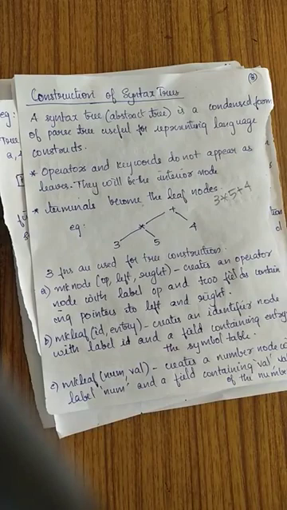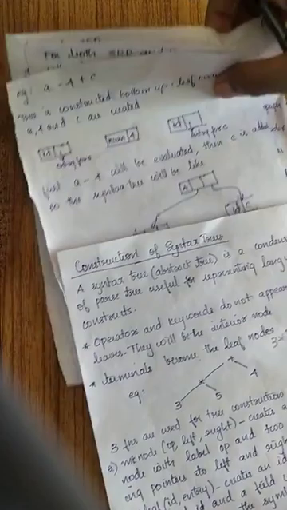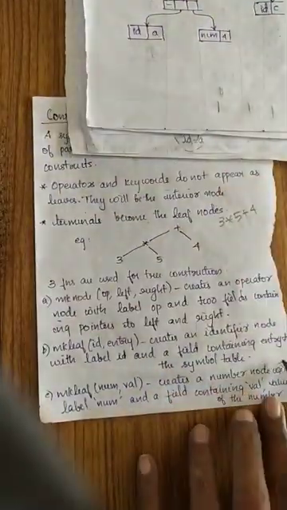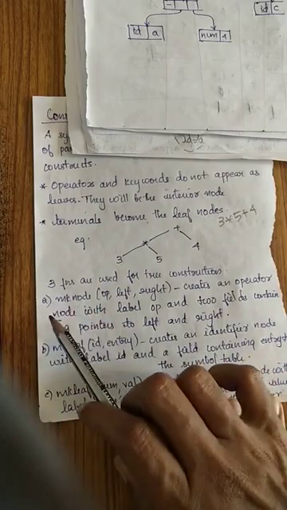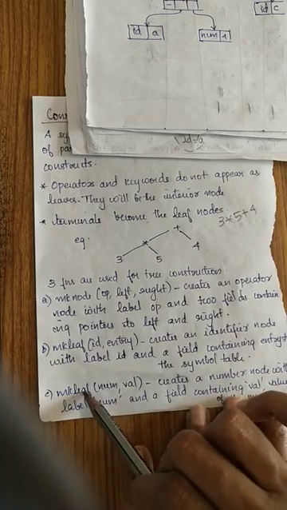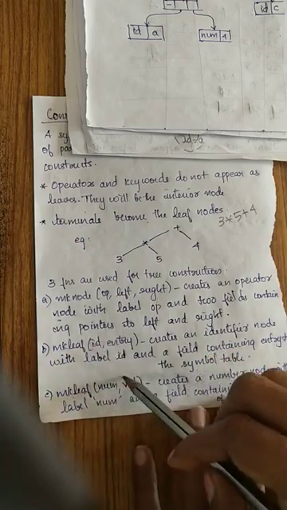When you studied intermediate code generation, we studied syntax tree representation. A syntax tree can be drawn in two ways: one by using the node representation and another by using a record representation. So here we are studying the construction of a node representation. There are three functions for the construction of a syntax tree. Make node, this is used to create intermediate nodes, and make leaf, which is used to construct the leaf nodes. A leaf node can be either an identifier or a number.